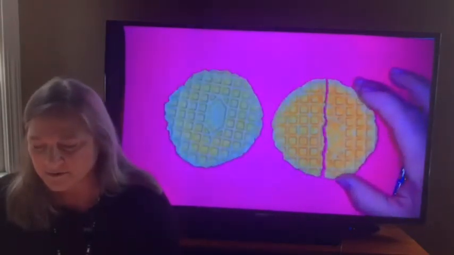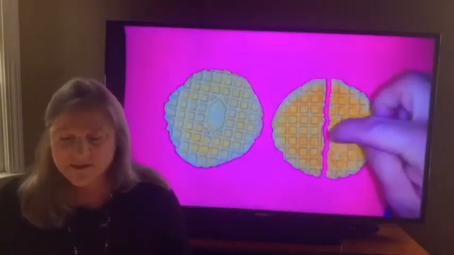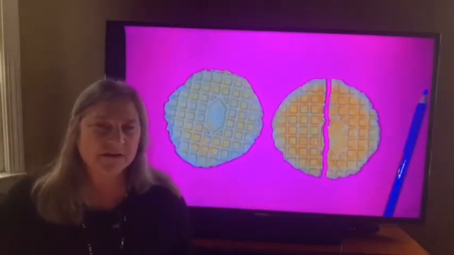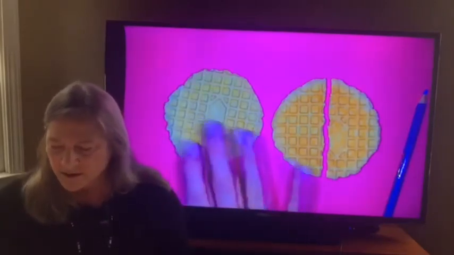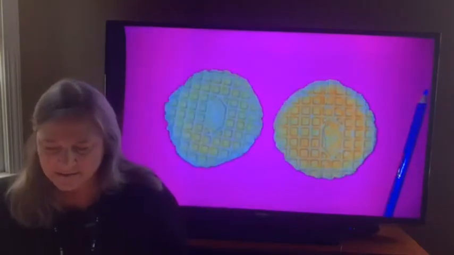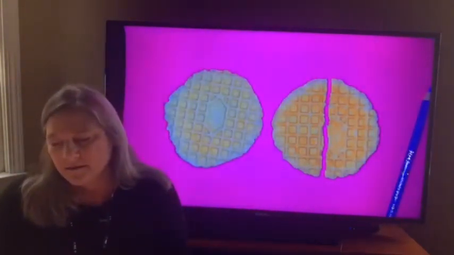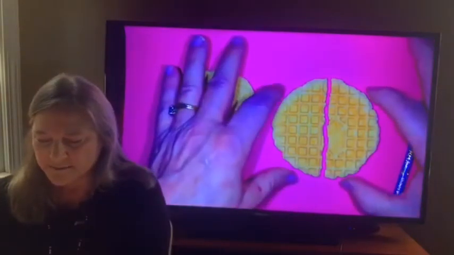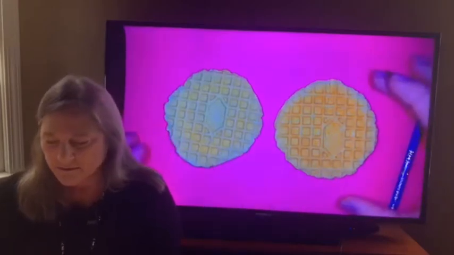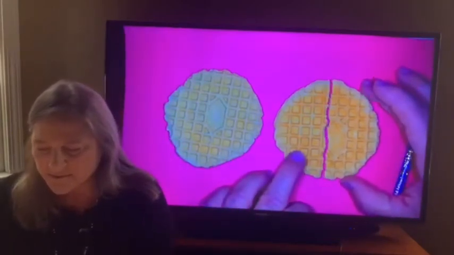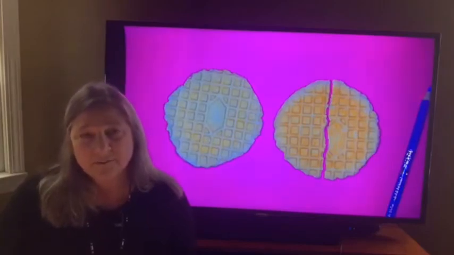Now again, we're working with real things, so it'll be a little bit off, but really we're just getting to the idea of 2 equal parts. So we have a whole with 2 equal parts that I've split. And then you say, well, we want to split this whole not into 2 equal parts, but into 4 equal parts. What do you think is going to happen? Are we going to get more or less of the cookie if we split it into 4 equal parts?